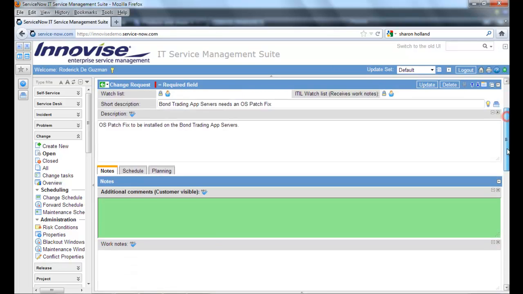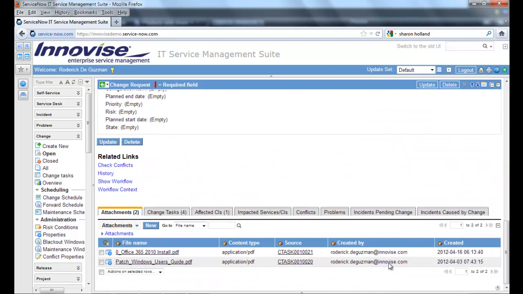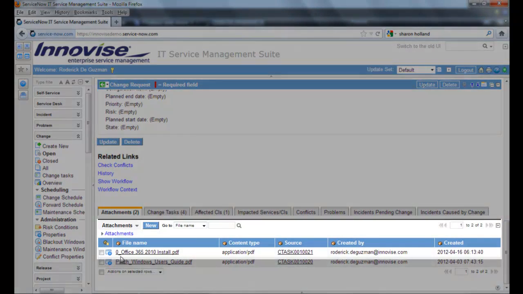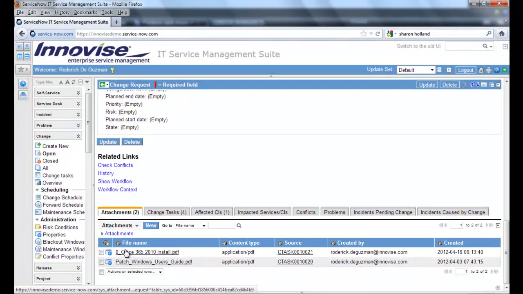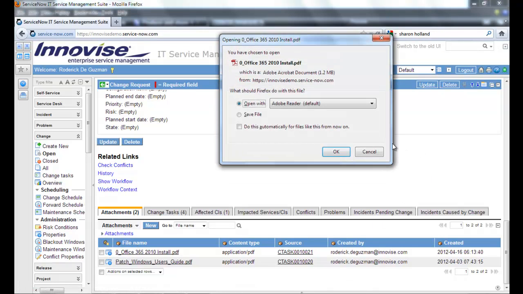Now, also, if we scroll down to the attachments tab, you'll see again that the attachment that we've just uploaded to change task 0010021 is visible from the parent record. Another thing to consider is that you can access this attachment directly from the attachments tab. There you go.